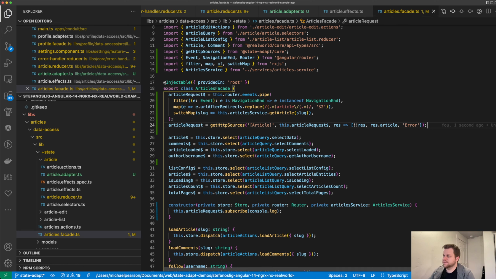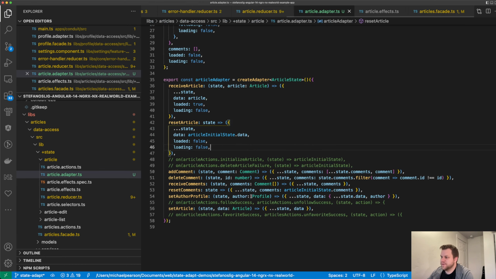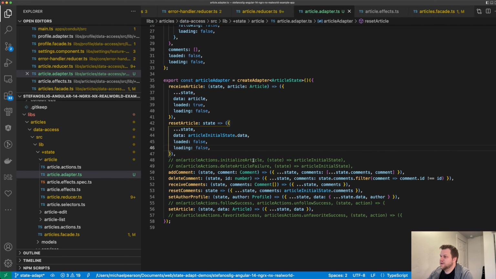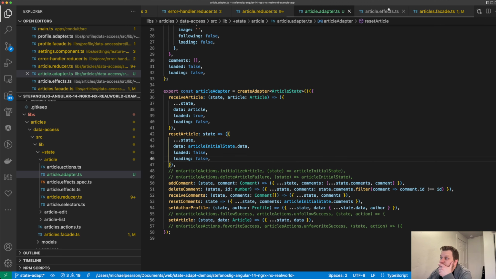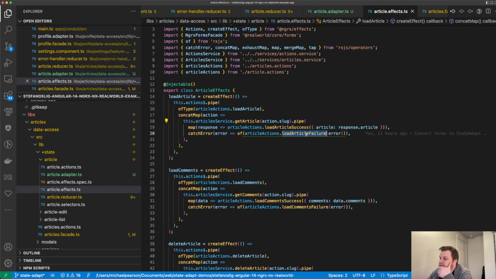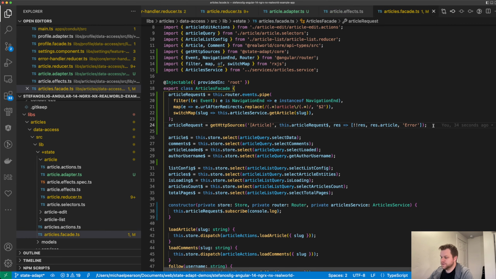To be honest, I didn't want it to go on the next line, and I know that's not a good way to do it, but I also know that this will most likely never actually happen, which is also not a great thing to believe. But I'm feeling lazy, so okay, that's the effects. Okay, load article failure. So we've got, okay, let's hook things up now.